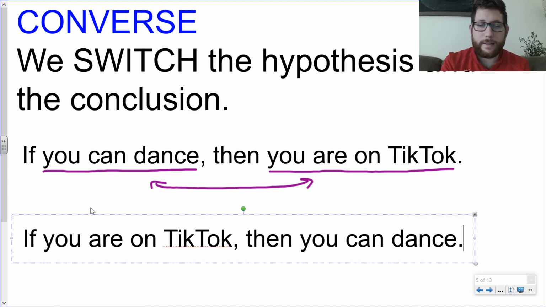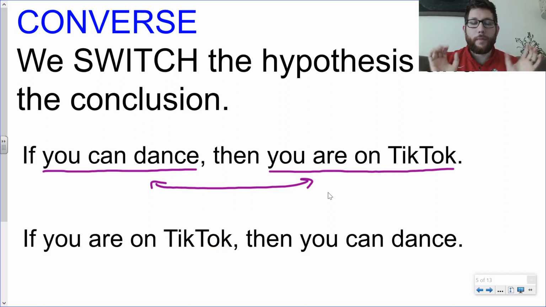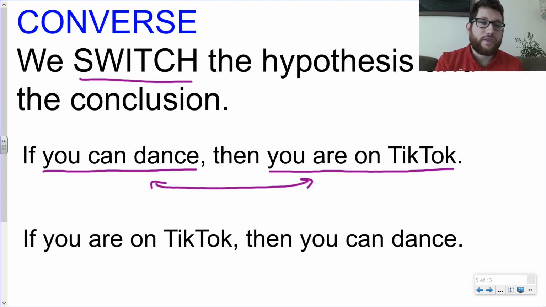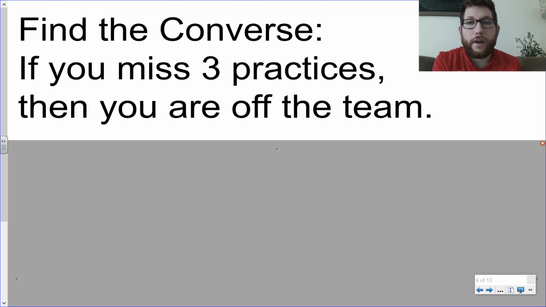Okay, it's that simple. All we're doing is taking our hypothesis and conclusion and switching them. Take everything after the if and everything after the then, and just swap them. We're not changing any of the words, we're just taking them and switching them. So our keyword here with converse is switch. One way to think about this is if you own some Converses, the shoes, you could switch shoes to some other shoes if you wanted to, but the keyword here is switch. So let's look at one more example. Let's say we want to find the converse of this.